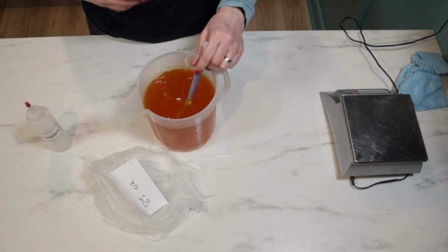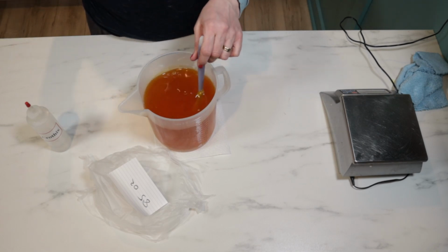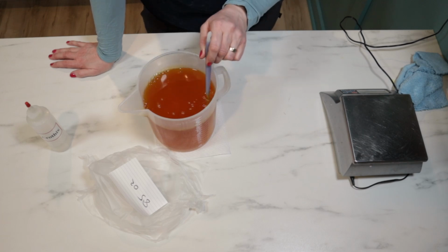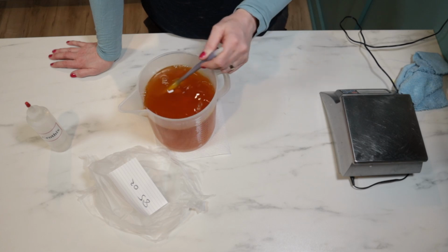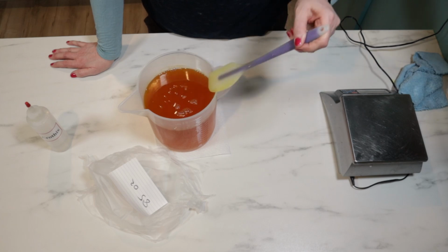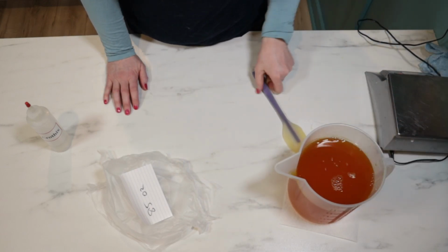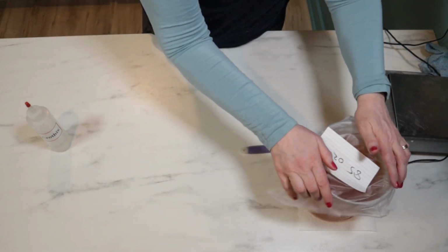I also think that this takes maybe 10 or 20 minutes to kind of activate. I am going to be just letting this sit. It clouded up just a little bit, but it'll clear right back up. That's fine. So I'm going to let this set for about 10 minutes. I'm going to take my spatula out though because it does tend to stain. I already stained the spatula a little bit with this. 10 or 15 minutes, maybe a half an hour, whenever basically I can get back to it. I'll show you what it looks like. I'm going to keep it covered to keep it clean.